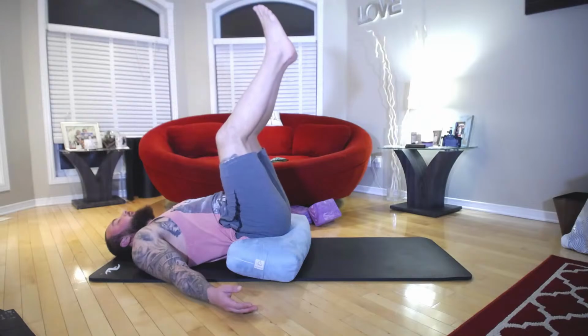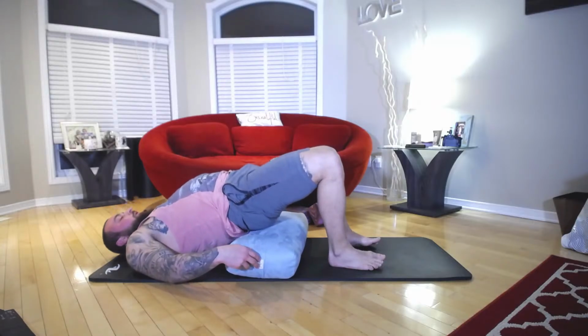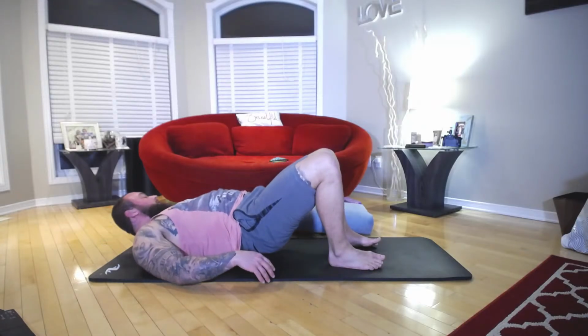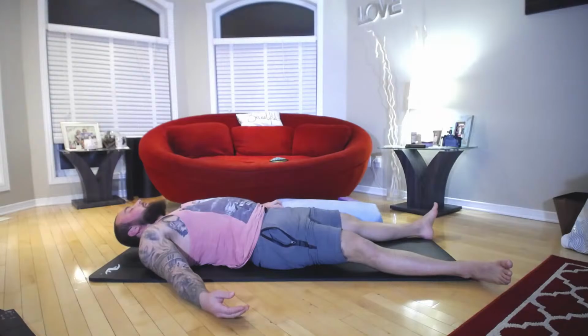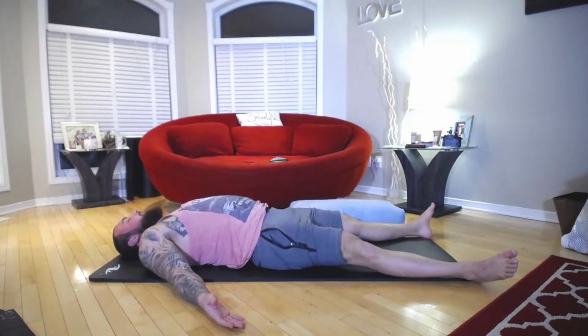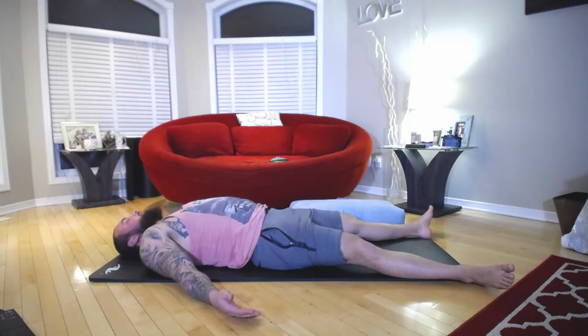And we can bend our knees and bring our feet back onto the floor, lifting our hips up and moving the bolster from underneath us to the side of our mat, extending our legs and going into Savasana. So we're gonna just take the time to notice how good we feel right now. And we're gonna hold this position for 5 minutes, really reconnecting with the breath and seeing if we can release some remaining tensions throughout our body with every exhale as we slow down our breathing.